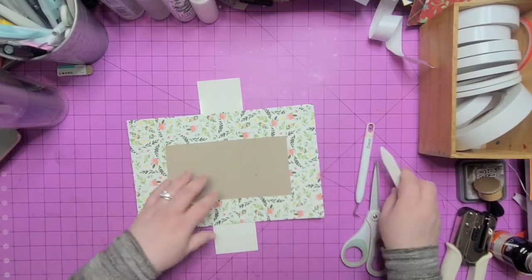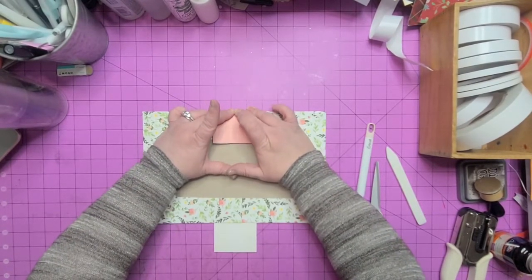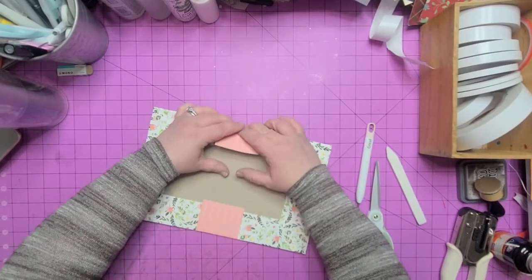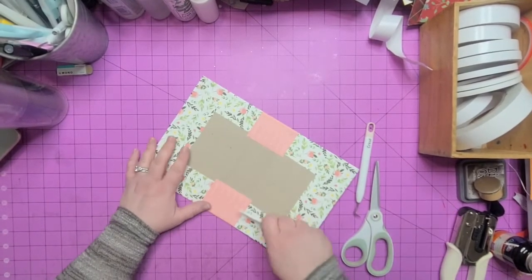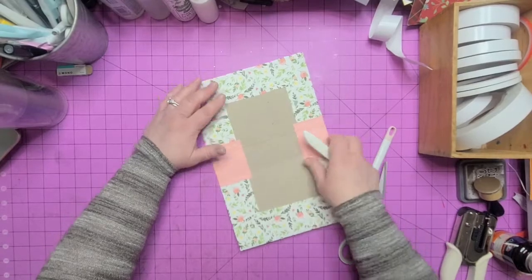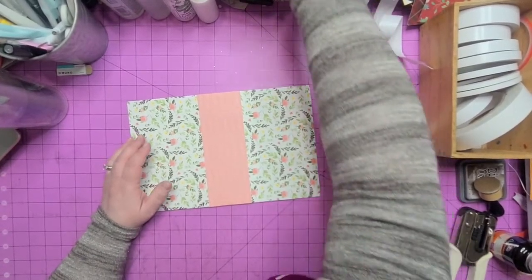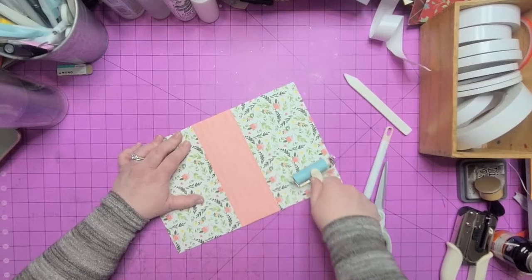Okay, make sure, see that? Nice and sticky. Then I'm just going to work this over and bring that down. There we go. And that also helps those edges, but it is going to add a little more bulk just because this paper is a little bit heavier. I can go over this a little bit more, and if you have a brayer, this is a good use for it here. Make sure everything's down and adhered.